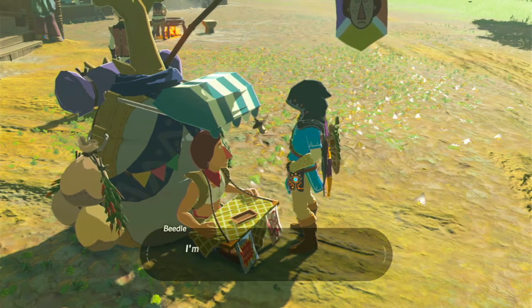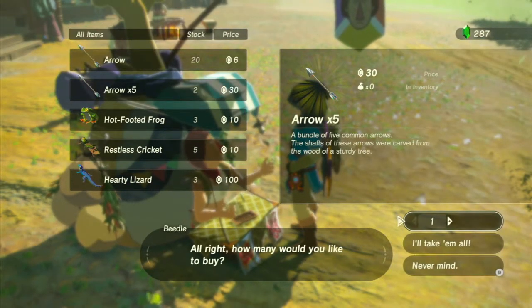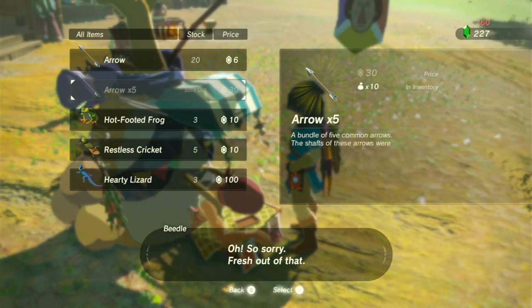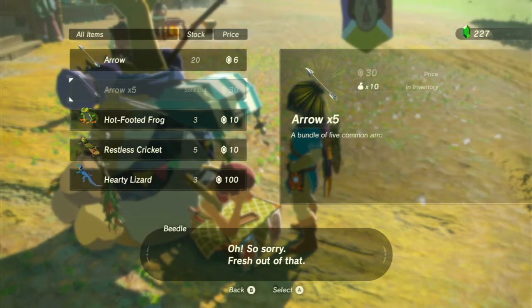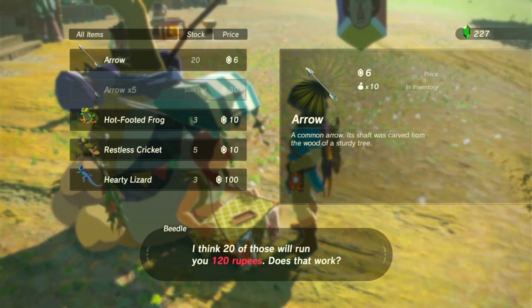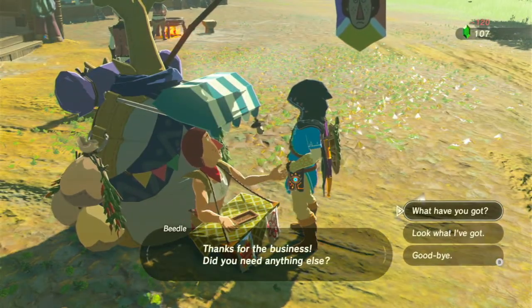I want to see what you've got. I want to buy some arrows. This is a lot of text for just some arrows. He's got quite a few on him, so let's buy all 30 of them, I suppose. Oh, and this hearty lizard. I'm tempted, but not that tempted. You can just buy hearty lizard. That's cool. Oh, 120 rupees, that's fine. I've got the rupees for it. Okay, I'm done.